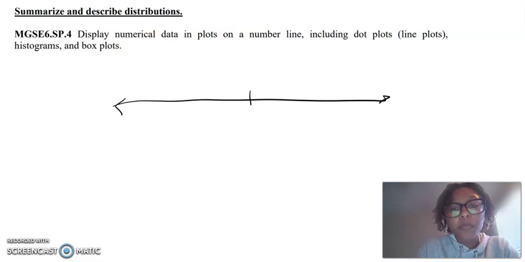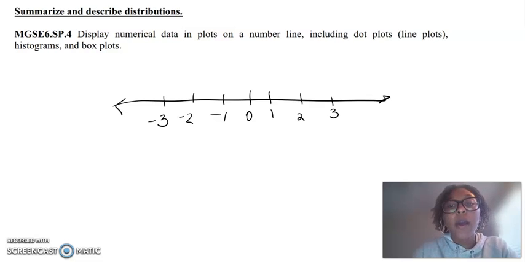A number line just contains numbers, and we have different ways to do our number line, but we're going to talk about the three plots based on these numerical data plots on a number line. So we're about to get started with our first example.